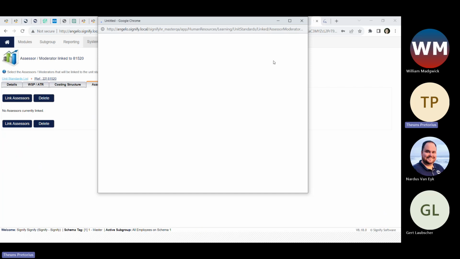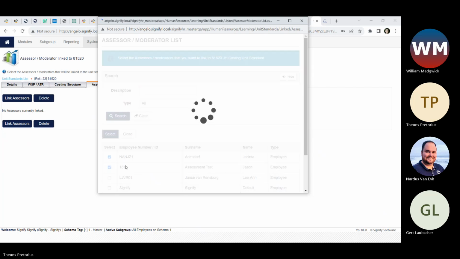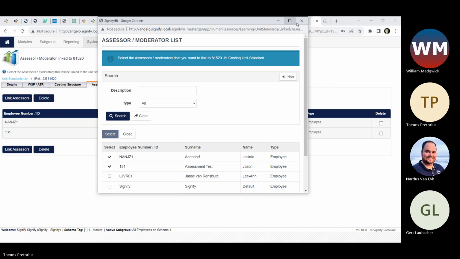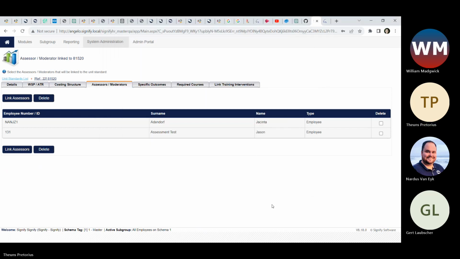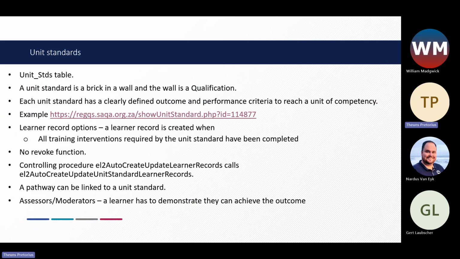So you can link employees. Okay, so they are of type employee. Any questions on unit standards? No questions. Not yet.